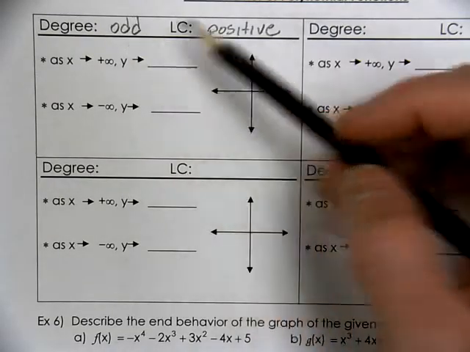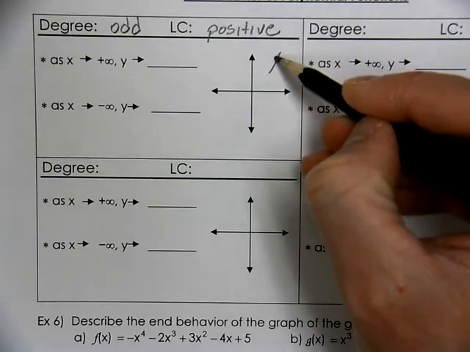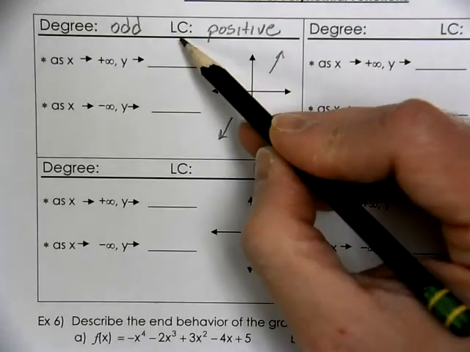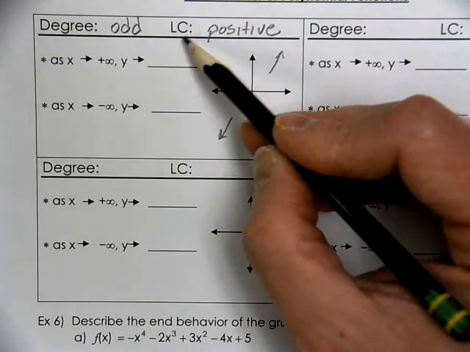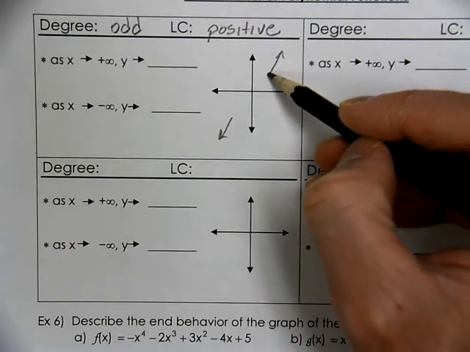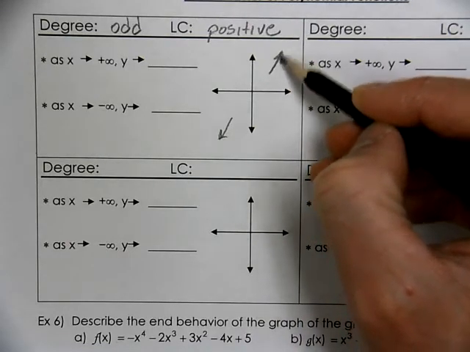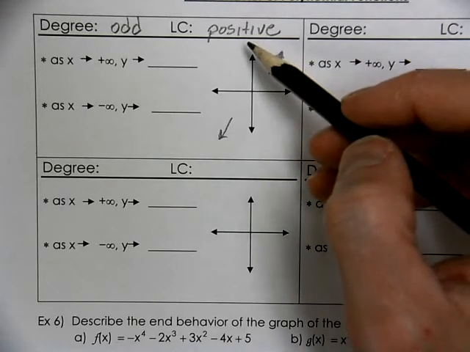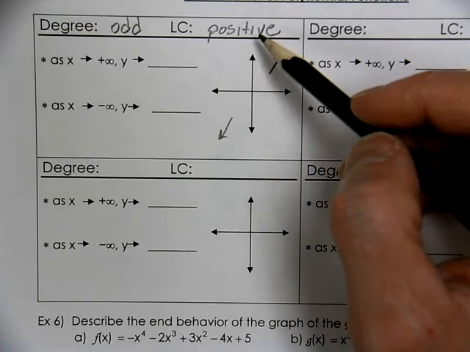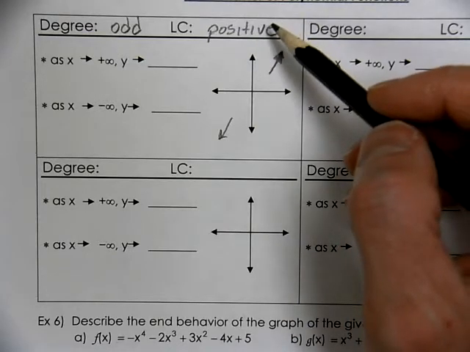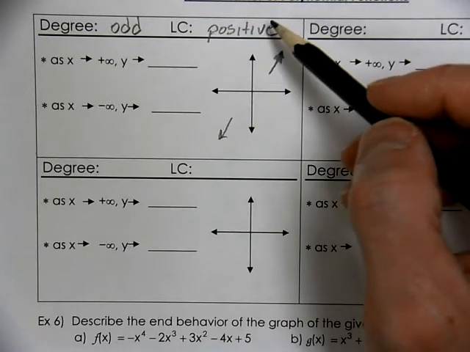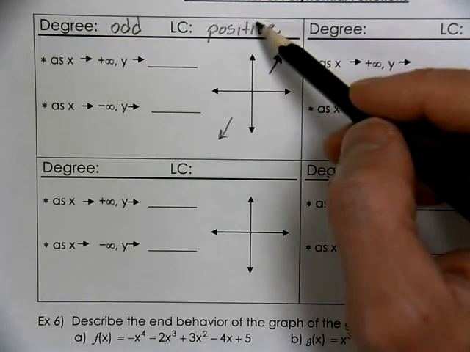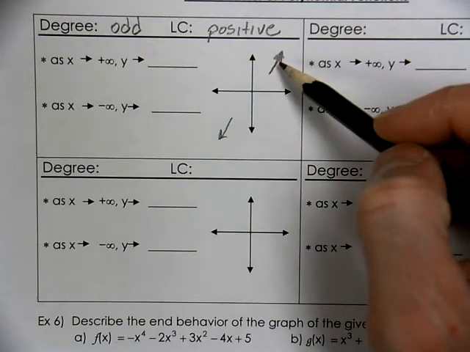We're not looking at specific cases, not necessarily when it's 1 or 3, but the pattern, whenever it's odd, we know that they're going to go in opposite directions. And when the leading coefficient, the number out in front, is positive, you know that it's going to be increasing to the right. So if the leading coefficient is positive, as x gets bigger, and you're cubing a big number, the leading coefficient doesn't change it. It's just positive. It keeps it large.